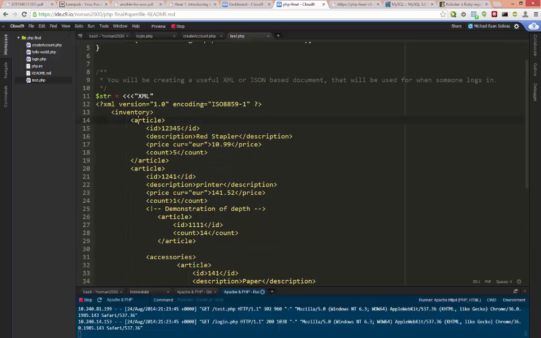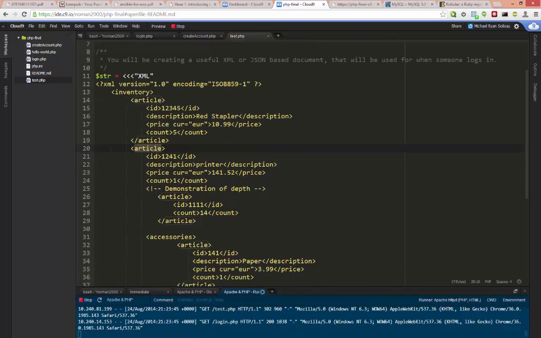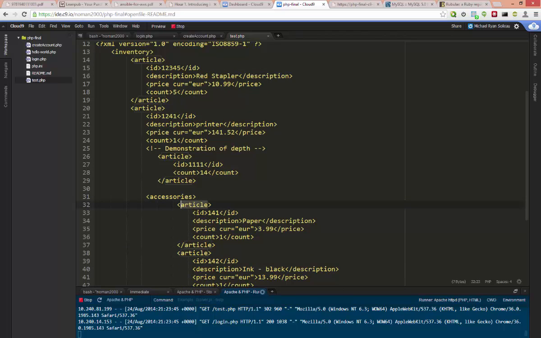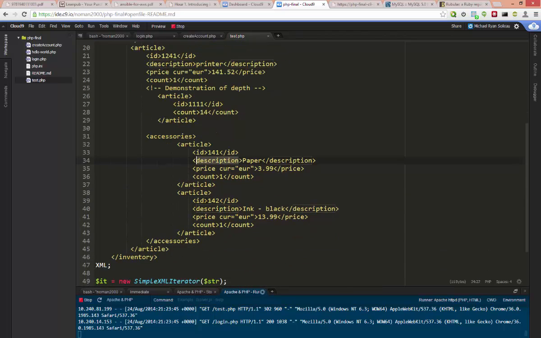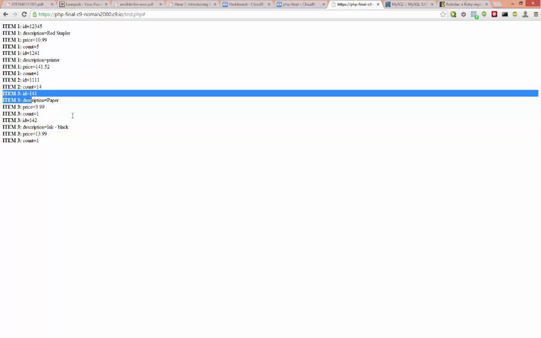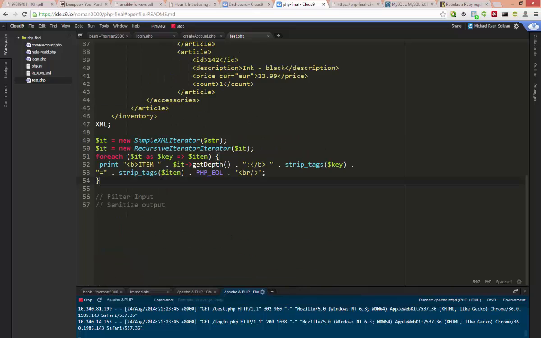So for the first level, these things have a recursion depth of 1 because the only parent object they have is this inventory object. So article and all of its IDs have a recursion depth of 1. This one also has a recursion depth of 1 until we get to this one, which has a recursion depth of 2, right? Because it's inside of this other article tag. So then we have a depth of 2 right here as well, but then a 3 when we get to this article. So all these have a recursion depth of 3. And when we look at it, that's exactly what we see. The first set only has a recursion depth of 1, the second set has a recursion depth of 2, and the third set has a recursion depth of 3.